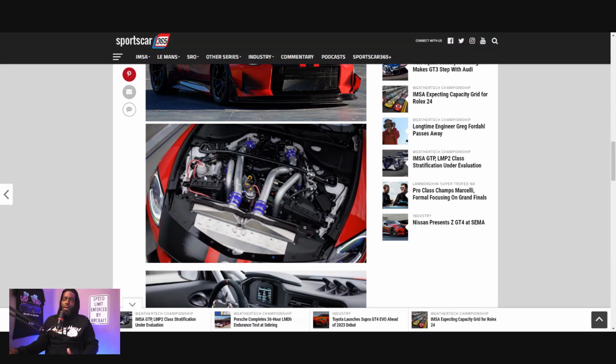Also, you can see the power steering fluid there because it doesn't use electronic steering. I believe that's power steering fluid that they must have added to the car because I doubt they still have electronic steering. Adjustable sway bar, and I really don't see too much else that really stands out to my eye that I might have missed here. But nonetheless, look what they did.